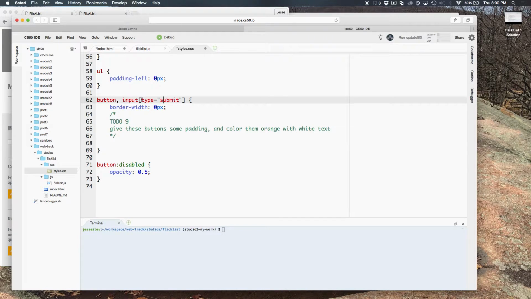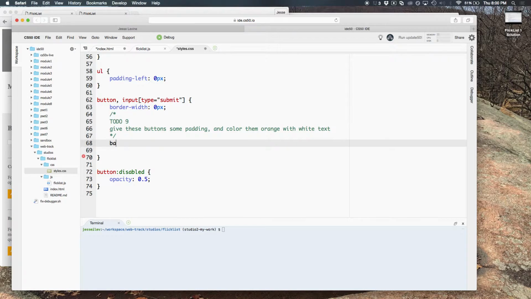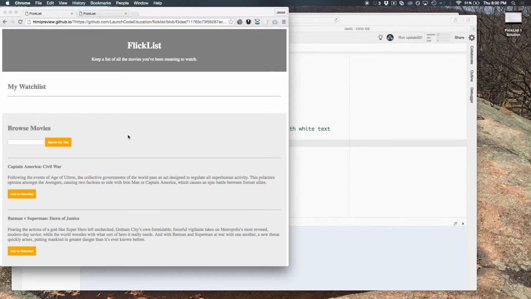At least at a high level. Hopefully that makes sense. And this is the syntax you can use to do that. You can select for specific types of inputs. You can say, only give me the input where this attribute has this value. And that's how we select for only that one kind of input. So I'll prove that this works here.